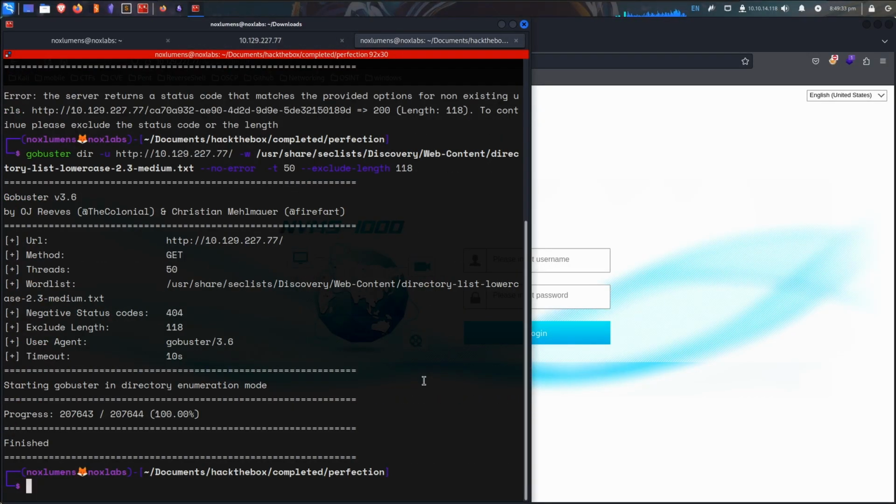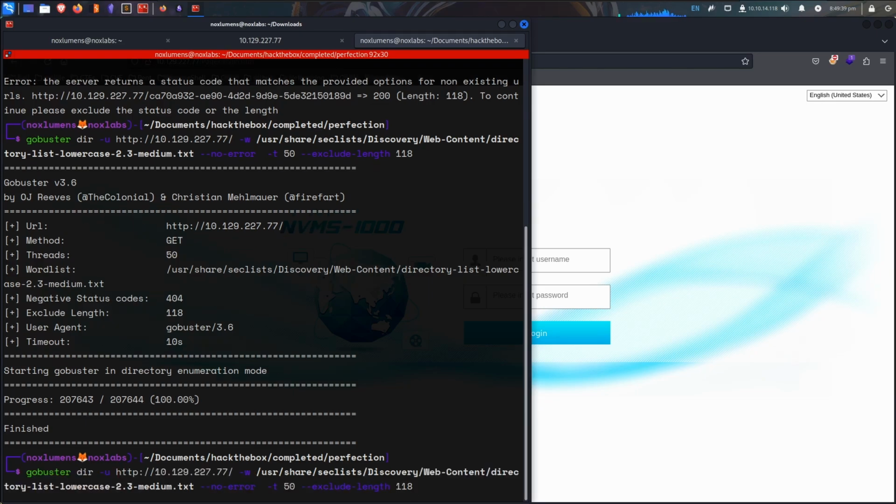I wanted to look at Gobuster, but it doesn't look like it found anything. Directory list, users. How's it finding nothing? So odd.